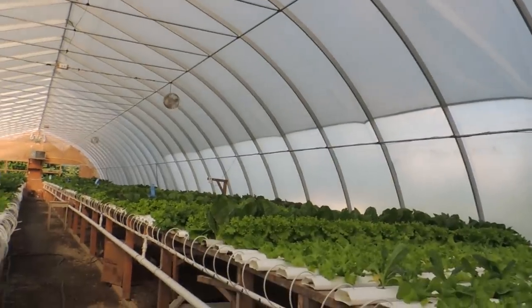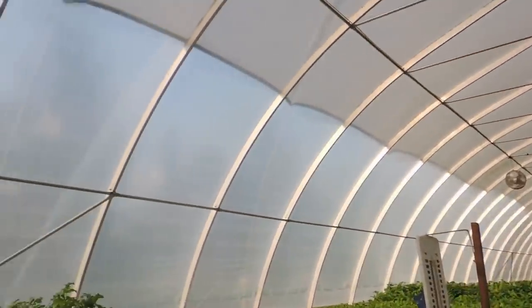As you can see, we have a 50% shade cloth over here to help with the summer months. We don't have a water wall — at some point we might think about putting one in, but right now, being in northern Ontario, we don't get really hot weather. When we do, it's only for a week or so. Most of the time it's right around the low 20s Celsius or mid-70s Fahrenheit. We worry more about when it gets minus 30, minus 40 in the winter months.